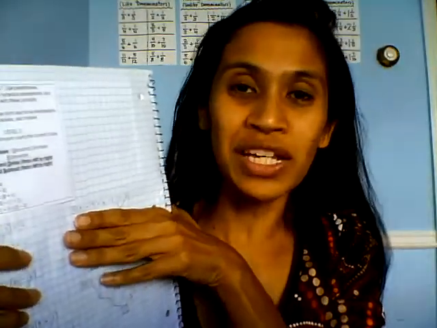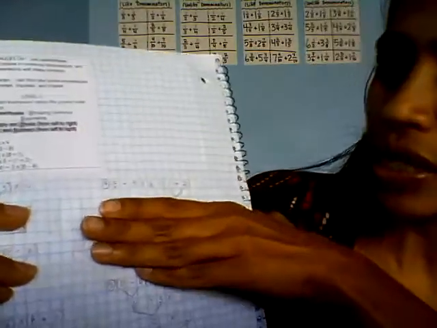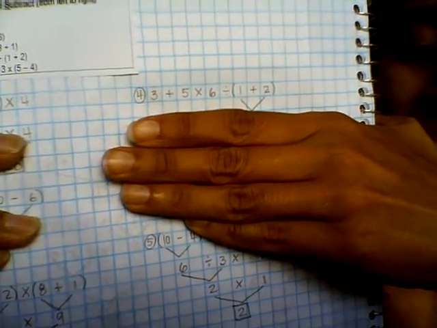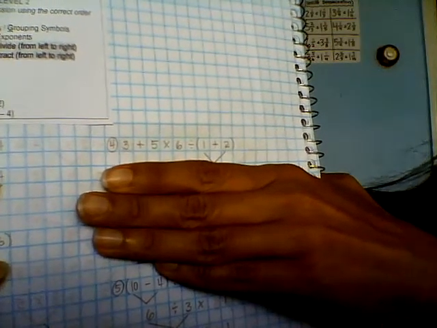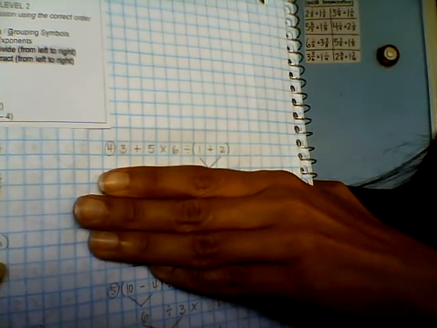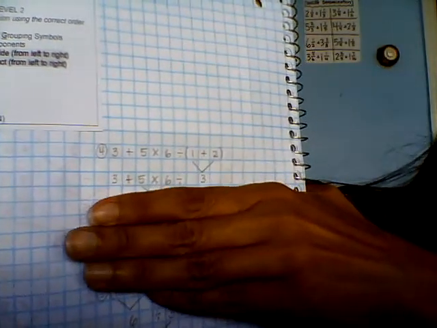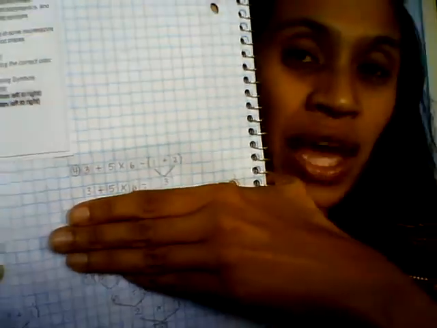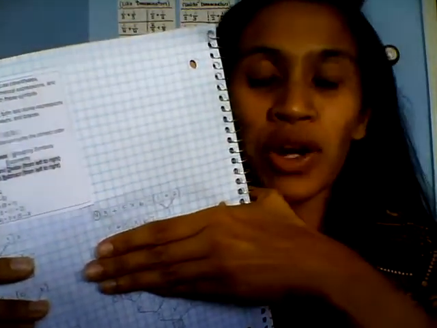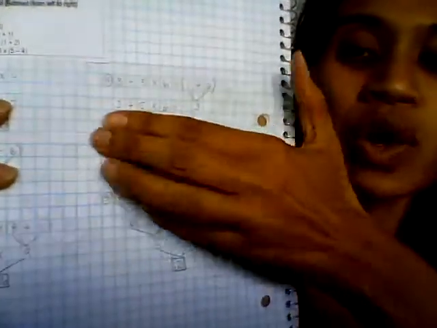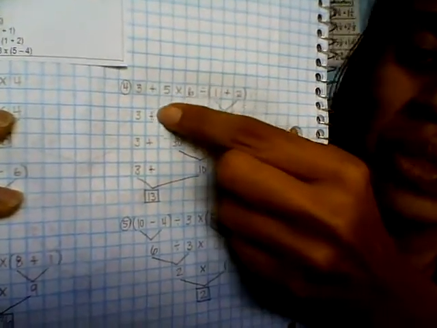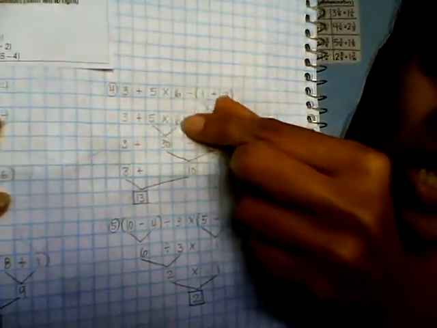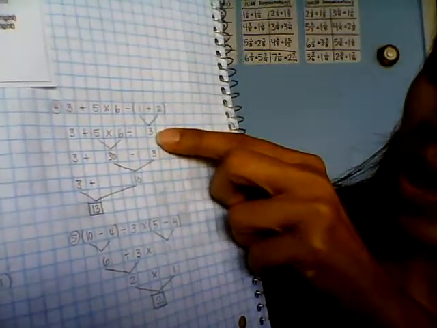All right, number 4. Now, if you notice, they're getting more challenging and more challenging, but guess what? They're all so easy anyway. Number 4 right there: 3 plus 5 times 6 divided by, in parentheses, 1 plus 2. What do we do first? What's in the parentheses, which is 1 plus 2, is 3. Now, if you notice, I brought everything down exactly underneath it, and that is the beauty of using this graphing notebook. We can keep everything nice and neat. So look, the 3 goes straight down right there, the plus sign, the 5, the times, the 6, the divided, and then I put that 3 in the middle.